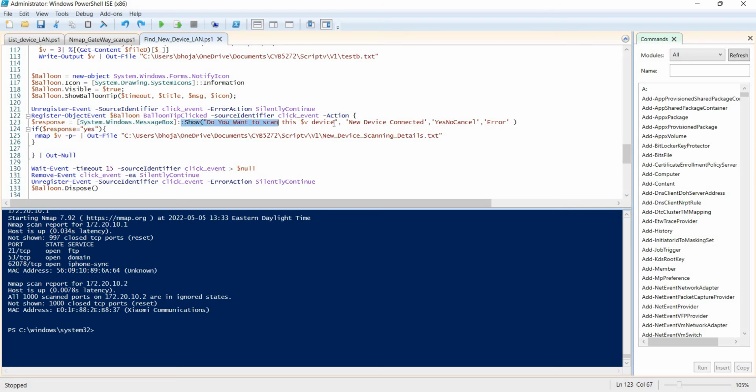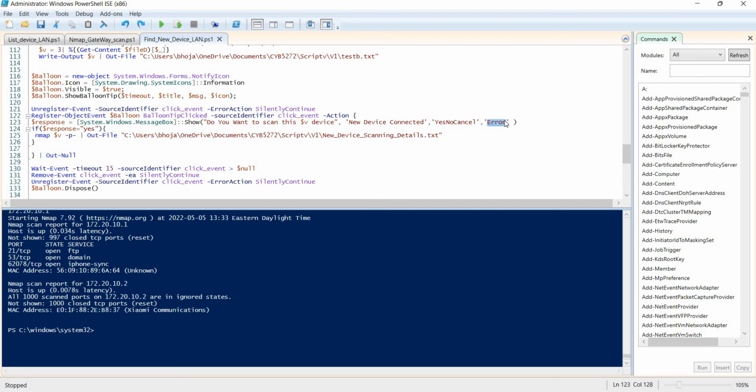The first section is for the message, the second section for the title, and the third section is for the buttons like yes, no, cancel. It goes from the capital letter Y, so this would be yes, and if the second capital letter comes, it's a no. So yes would be the first button, no the second button, and cancel the third button.